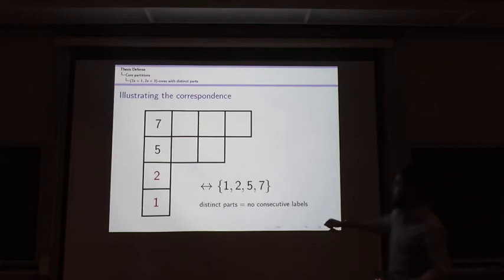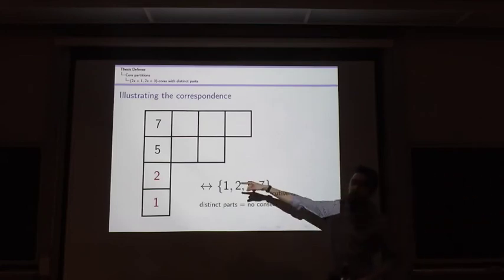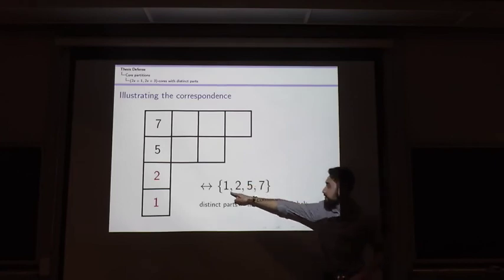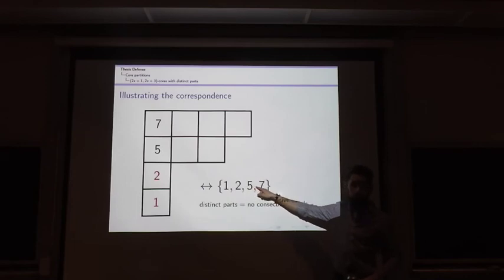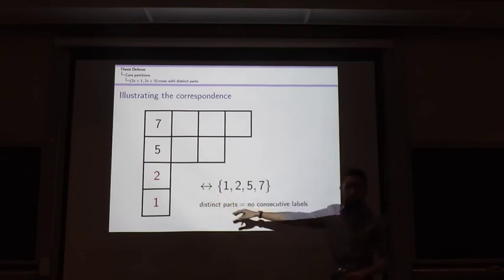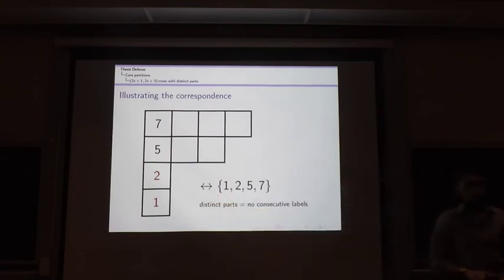Before I go on, I said there's a bijection, right? If you have an order ideal, you get a partition. And this is how the correspondence works. If my order ideal has these labels, you throw those labels in the left column of your Young diagram, and they become the hook lengths. So we have a bijection between order ideals and partitions. Okay. Any questions about that?